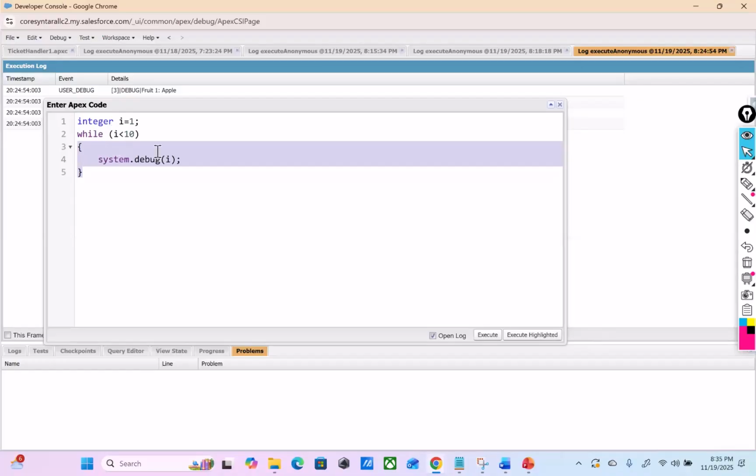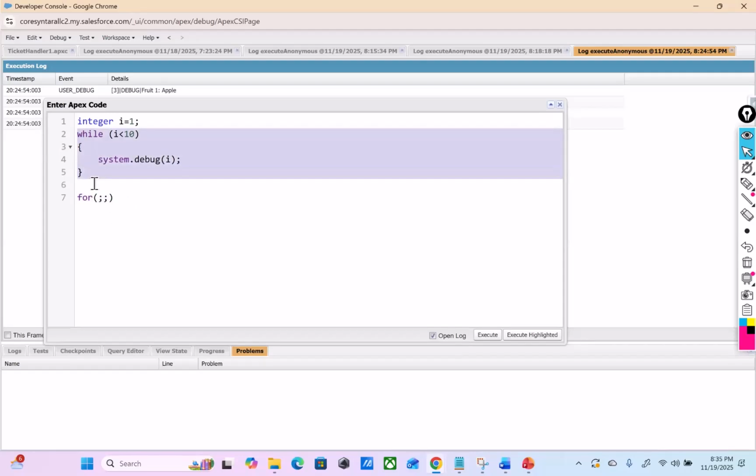In a for loop, you are less likely to miss adding i plus plus. If you miss it there too, it won't give you an error, but that also can result in an infinite loop. If you did something like this, it is an infinite loop, and there's nothing wrong syntax-wise, but it'll keep on continuing. Here, the chances of getting into an infinite loop with while are much higher compared to a for loop.